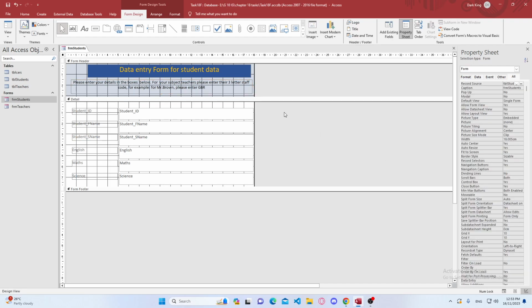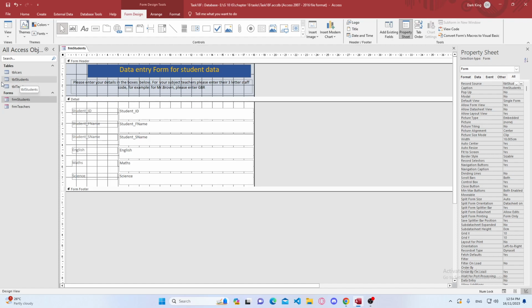and now if this form will be filled by a student, we have to write here a meaningful question, so the student directly will answer these questions here. As you see here, student ID, student first name, surname, English, math, science, all of these names are already extracted from the field names of the student table.